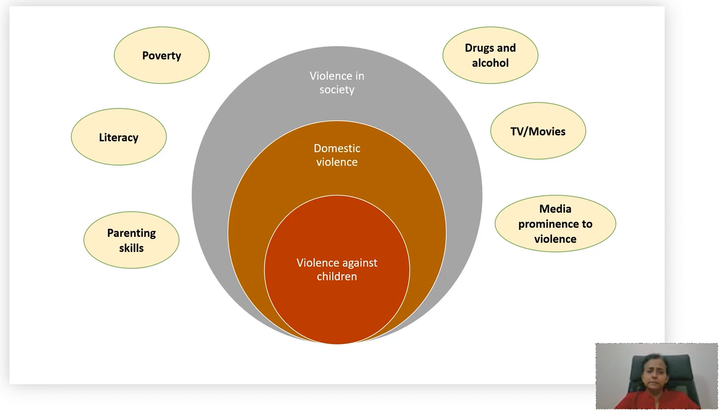So the violence in society is contributed by a lot of factors like freely available drug and alcohol, misusing them a lot, TV and movies, there are a lot of these dramas and films that encourage violent behavior, media giving prominence to violence. Anywhere you see a murder or suicide, that is reported as headlines in the media. And then in the society, again, the microsystem, the family, they are having poverty or poor literacy rate, and again, there is more prone to get violence.